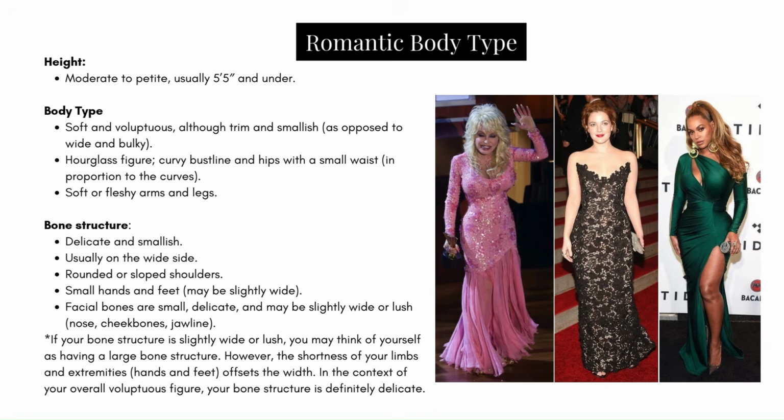And I think this is useful because he speaks to some discrepancies that might lead to people not being able to understand their body type correctly. And in this case, romantics having lush flesh on top of their delicate, small structure can make them think that the flesh is quote unquote large. So they have a large bone structure, where in fact, their bones are small and delicate. They just have soft flesh on top of it. So in Kibbe terms, how the skeleton behaves is quite separate to how the flesh on top of that skeleton behaves, if that makes sense. And I'm glad he tried to clarify that.